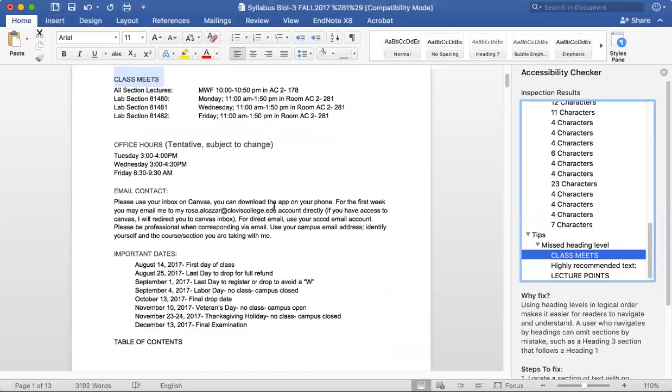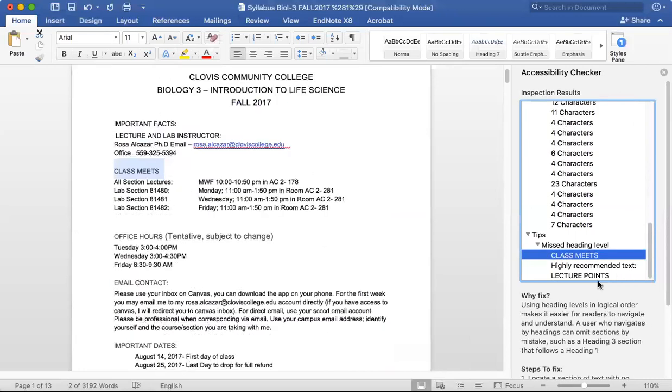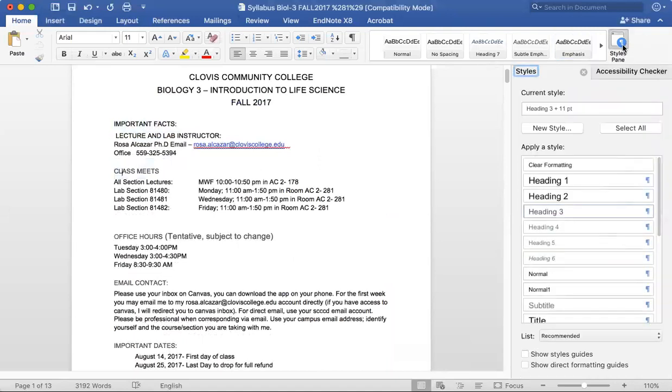These next ones, it thinks there needs to be a header here, so it's wondering if you missed the header. It looks like you have, oh, where's our headers? All right. So we have important facts. Did any of these come over as headers?